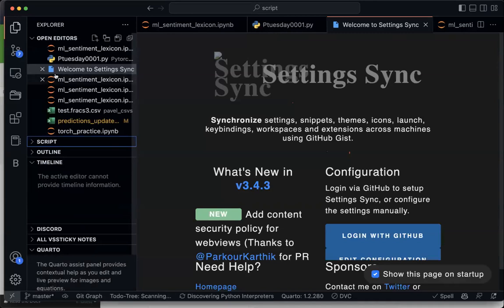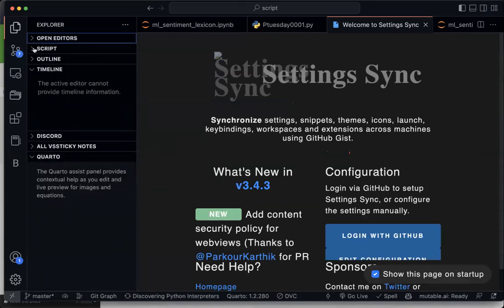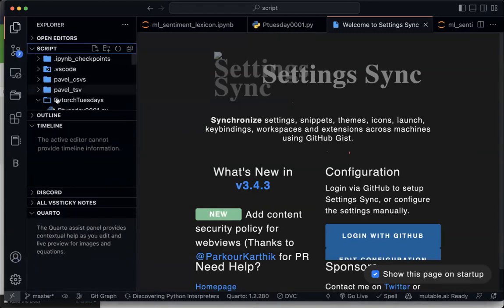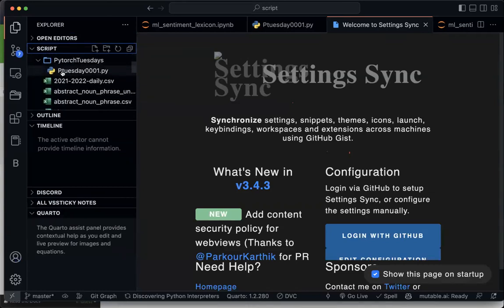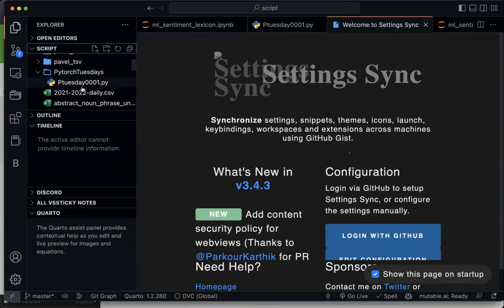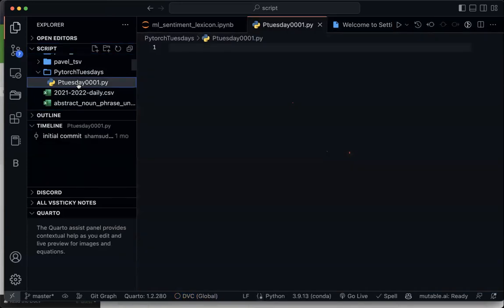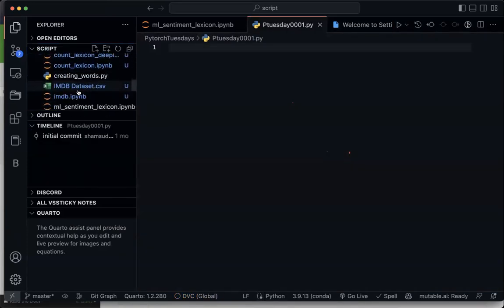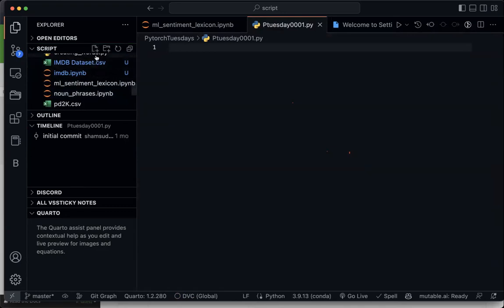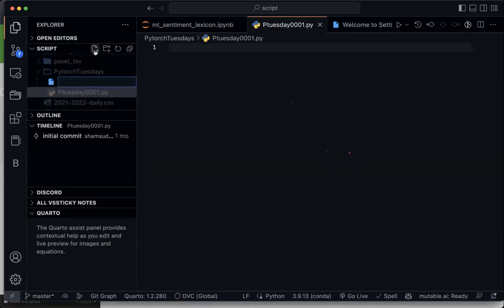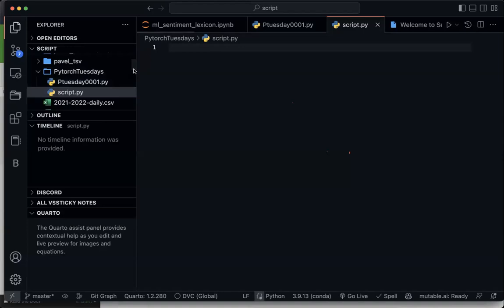Okay, so I opened a folder on my computer, and you can see the name of the folder. We have many things inside the folder, and inside it, for example, you can see we have the .py. So you can create a .py file here, for example a .py script, and you can do whatever you like using Python script.